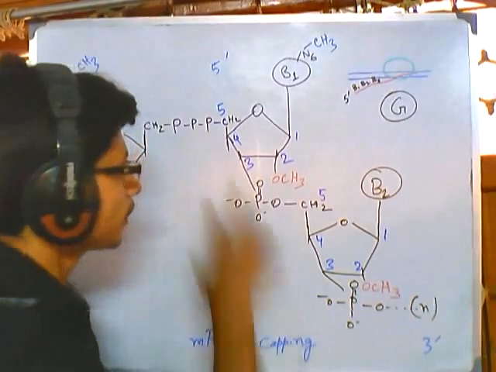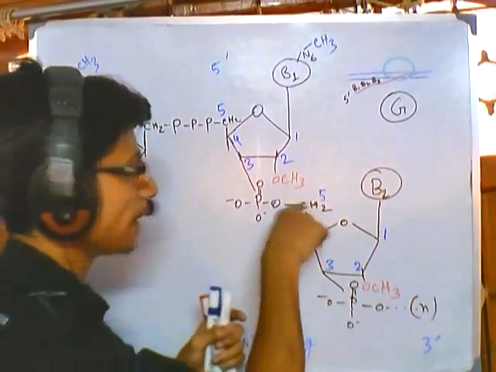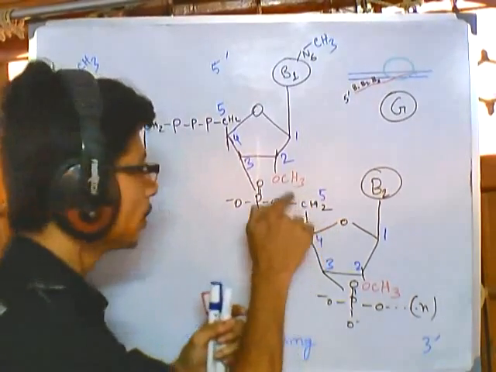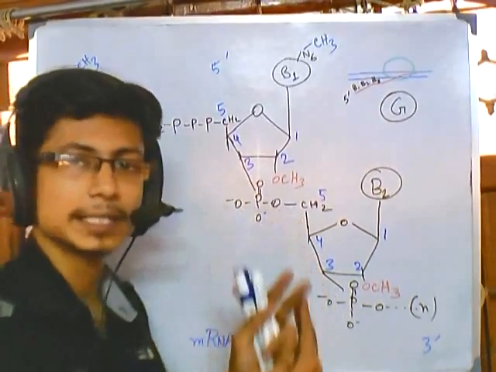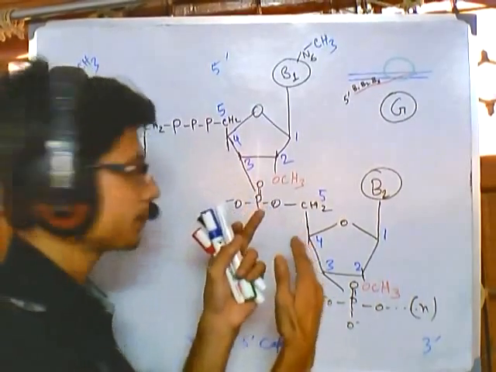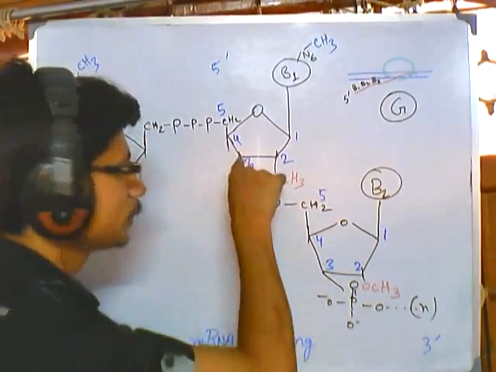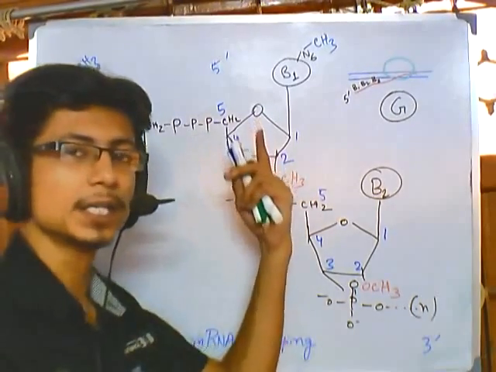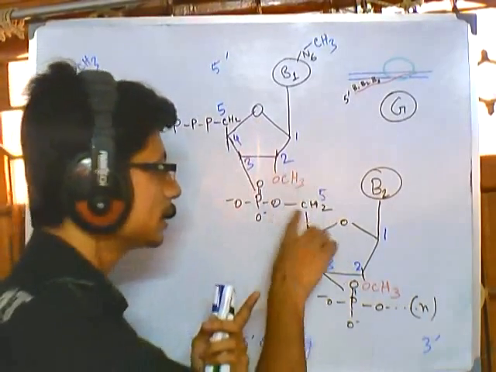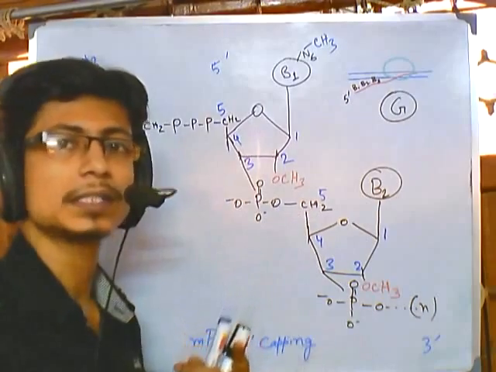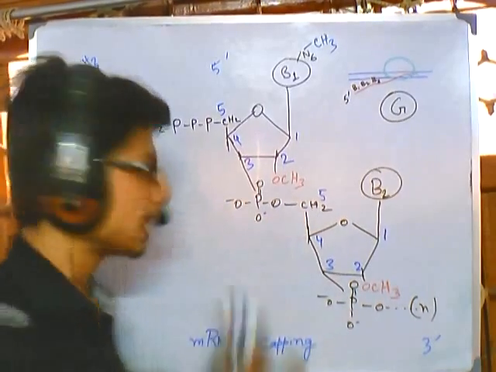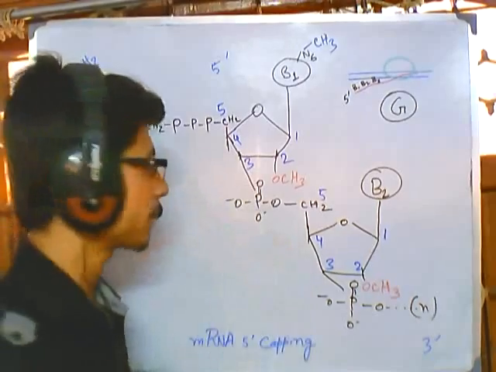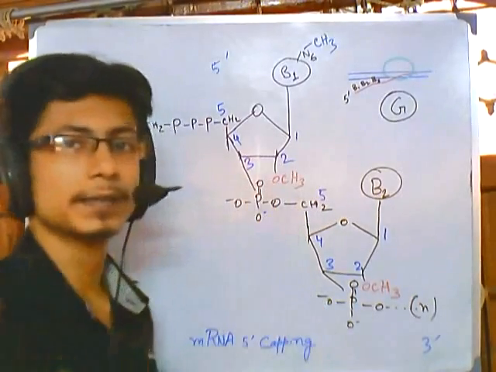Now the phosphodiester linkage is normally between the 5' carbon CH2 here and the 3' phosphate. So this kind of linkage we can see. This is called the phosphodiester. In both cases, the 3' phosphate of the first base will be attached to the CH2 which is present in the 5' carbon of the second nucleotide. That's how the linkage is done, and each of them has its importance.